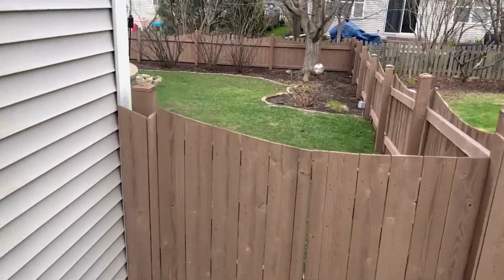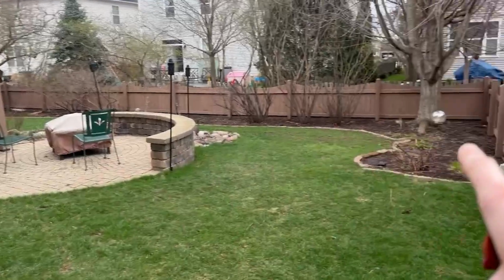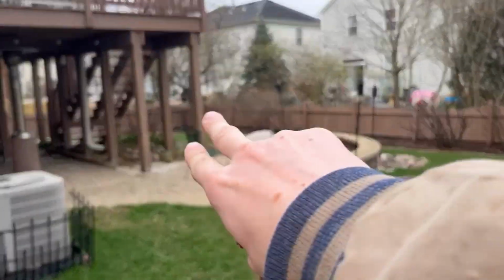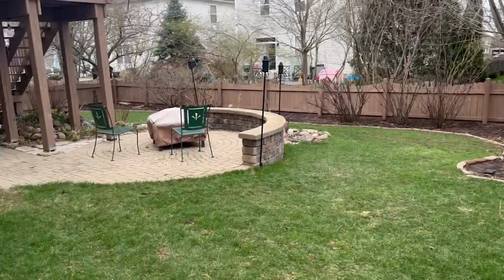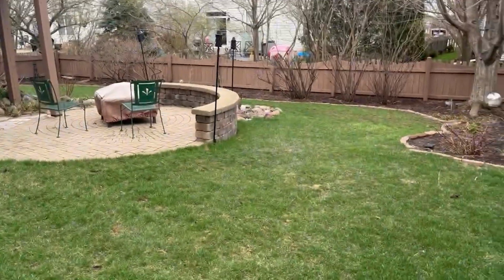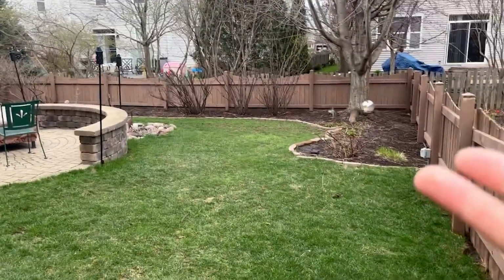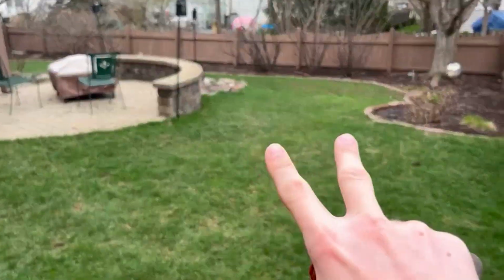There's nothing too crazy with this one. There's nothing to edge around here, just throw a little mulch down. So super basic. This is a good one to show you guys because it's not too extensive with stuff going on. But yeah, do a quick property walk and get everyone on the right page.